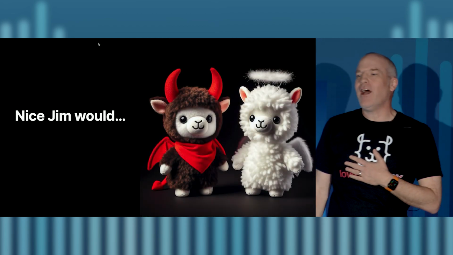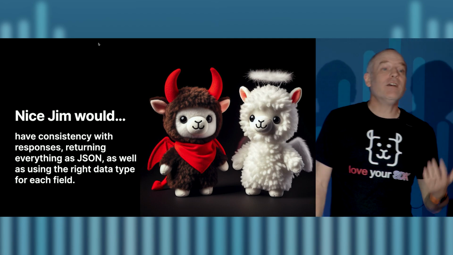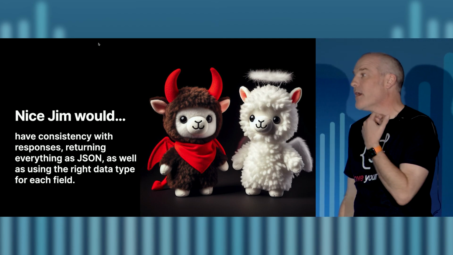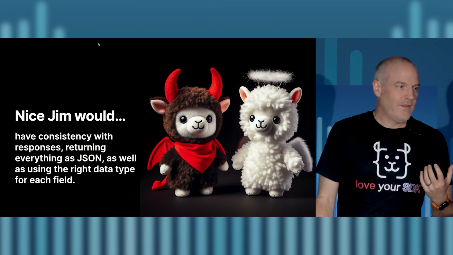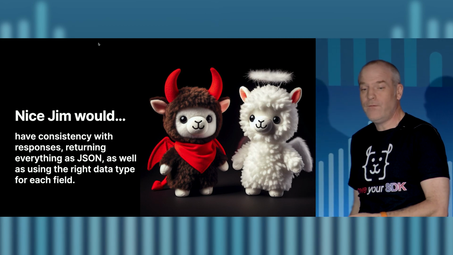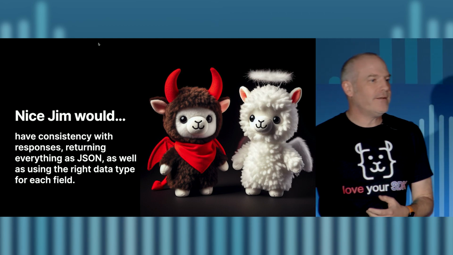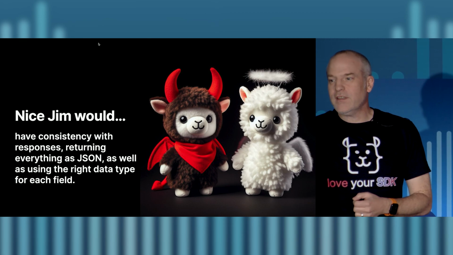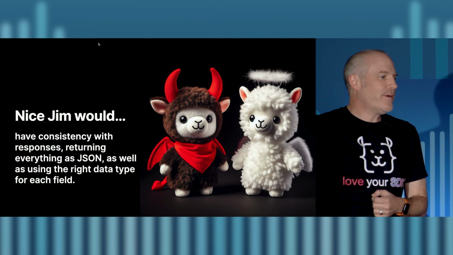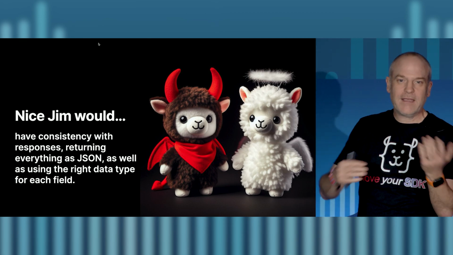If I was nice, Jim, I would not do that. If I was nice, Jim, I would have consistency with my responses. I would return everything as JSON. And if there was a team that said, I want this in a different format, well, OK, I'd add a query parameter, maybe. Question mark, format equals XML. And that will return everything as XML when I use that query parameter, rather than just mix and match it.